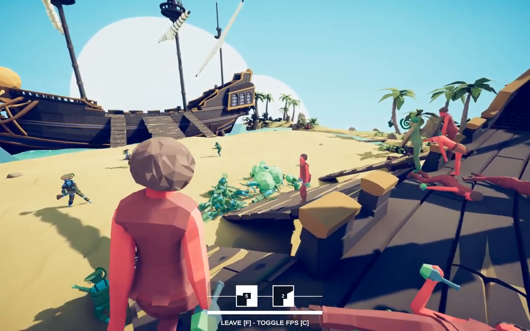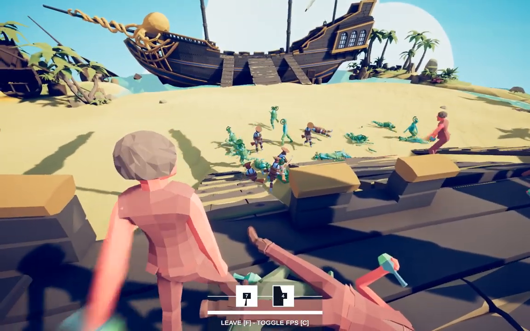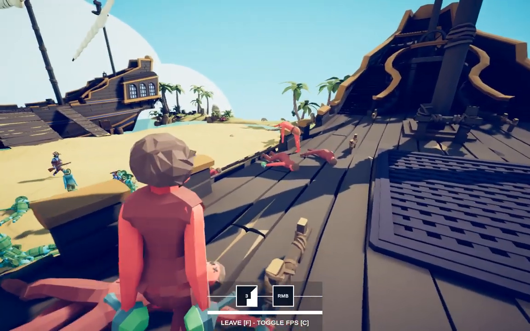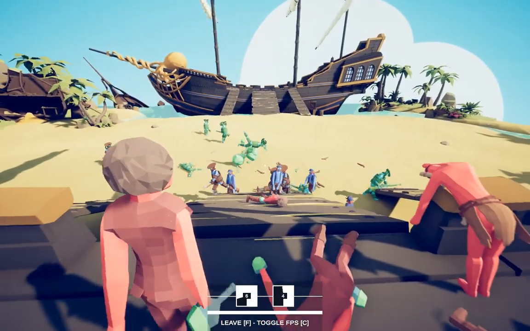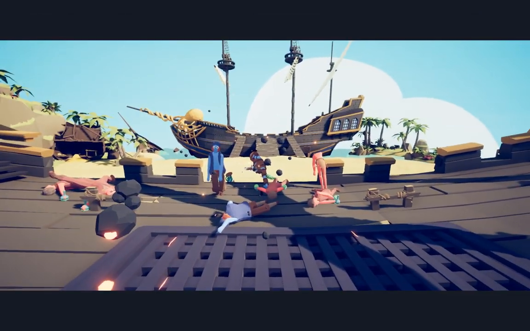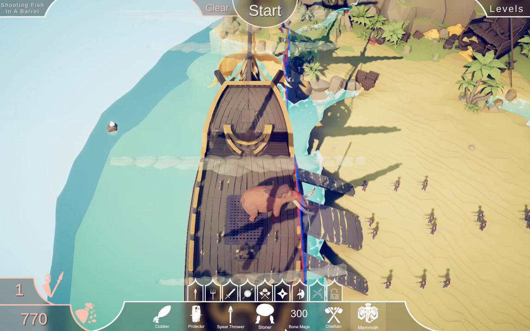Oh, there's also some flintlocks. Look at all of them. Am I the last guy? No, there's some guys down there, I think. I'm not sure. Oh no, they're coming after me. Oh, he just shot his own guy and then he took me out. Okay, that isn't a... Oh, mammoth.